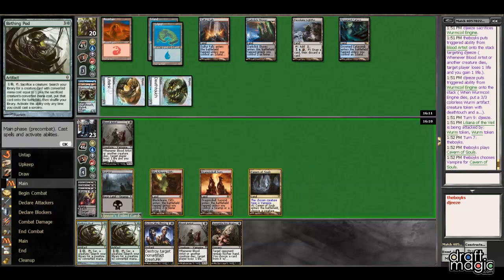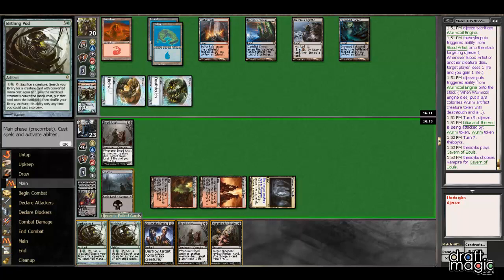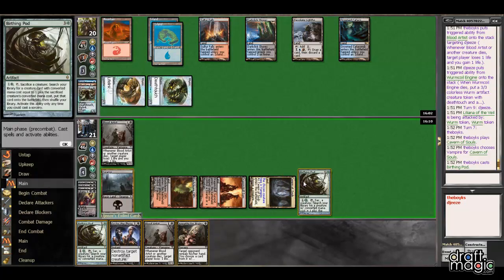I'm going to try for the Birthing Pod. He might just let it go through because he has the Manic Vandal, as opposed to the Mana Leak on it. He knows that I know that he has a Manic Vandal, so why wouldn't he?